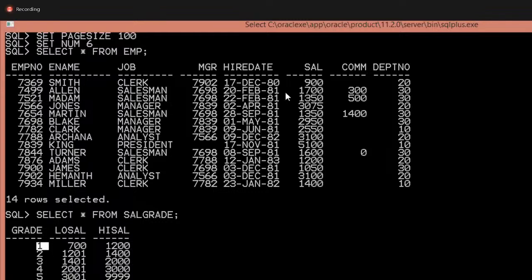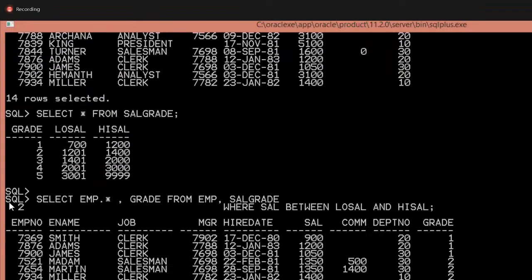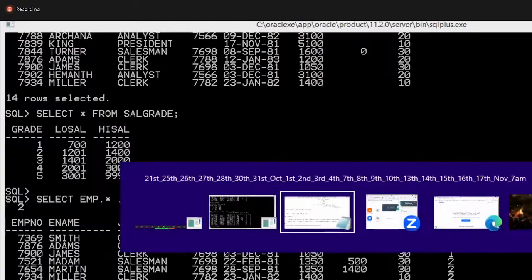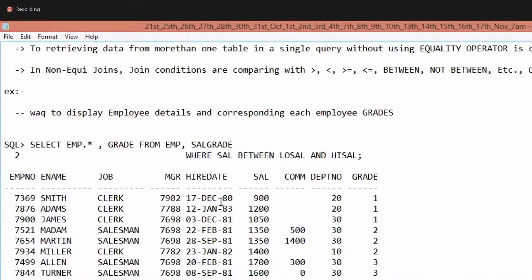So grade 1 is displayed. The second salary taken is 1700. Where does it fall between low salary and high salary? Here, so grade 3 is displayed, like that. So here we get employee data and the corresponding grade of each employee. This is the query, guys.